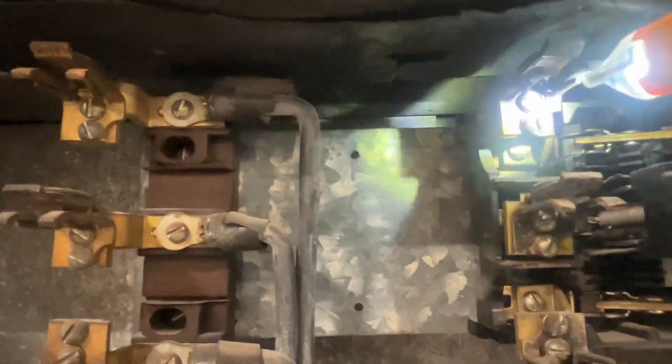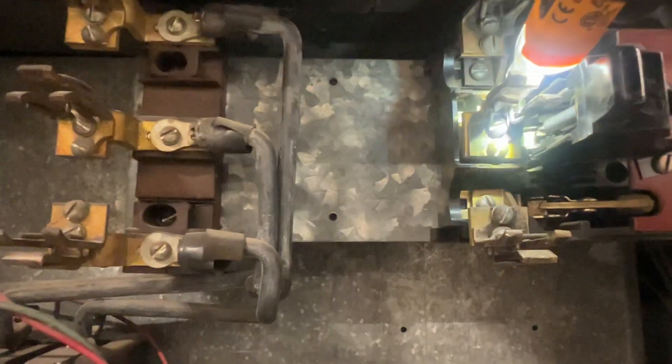All right, got fuses pulled — see better now. It's pretty dark in there. You can kind of see the points there for the breaker. Nothing looks really charred — two definitely looks better and three's not so bad, but this one definitely looks looser. We're going to do some tightening up. You can see how loose that is there; the others are pretty tight, so we definitely got something going on.